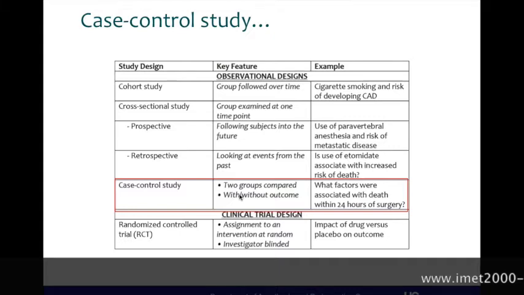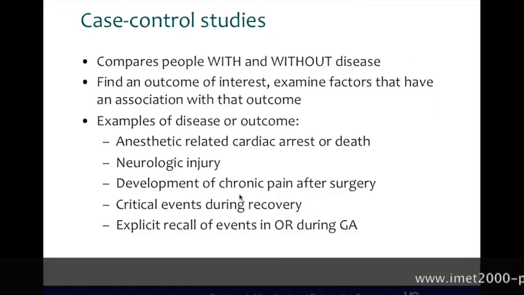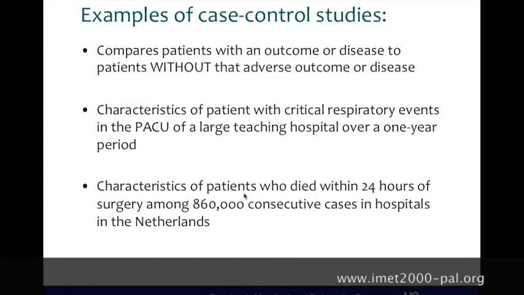prospectively. Retrospective cross-sectional study examples might include: did the patients who received etomidate have increased rates of postoperative morbidity and mortality? Did the use of nitrous oxide versus oxygen and air influence risk of 30-day mortality and non-fatal MI? Or did mild intraoperative hypothermia influence the risk of blood loss and wound infection? All of those questions were asked retrospectively.